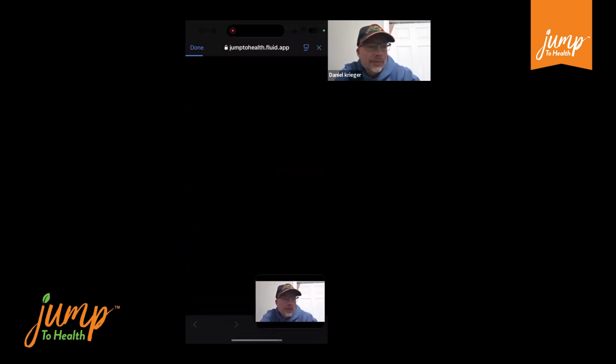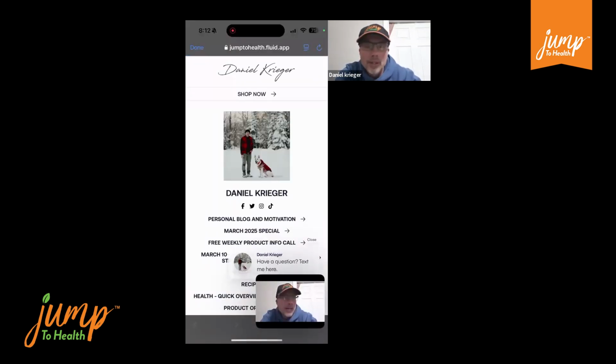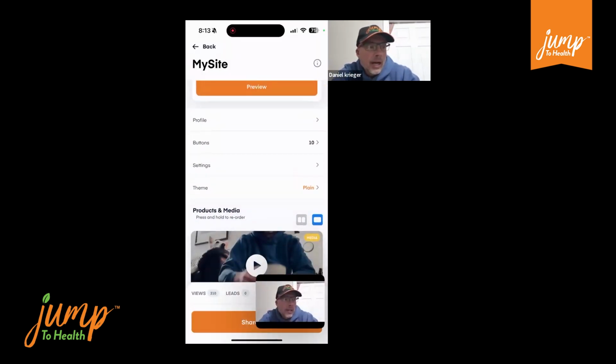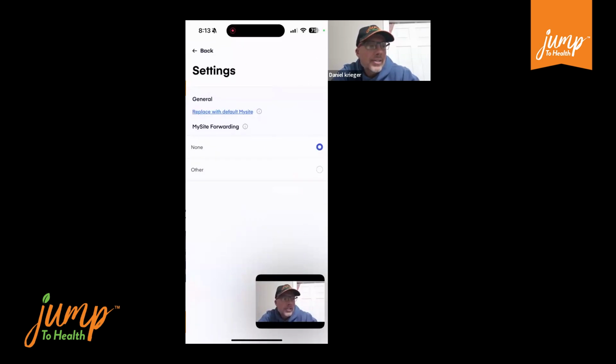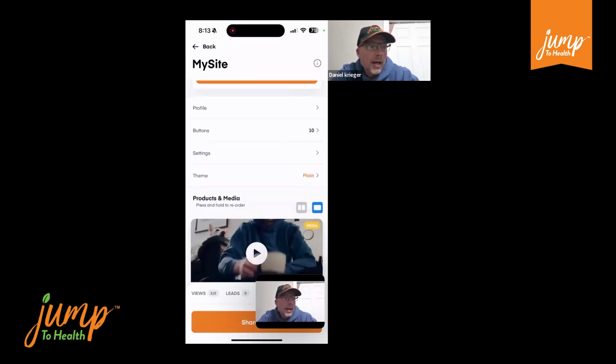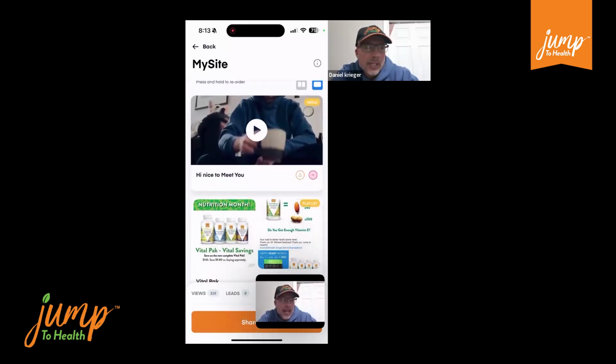You can see a preview. And then I'm back to that one. See how it changes your outline of everything, but all the things you created still stays in there. Okay. And there's the themes. Settings, there isn't much you have to really do with settings. I wouldn't even worry about that right now. So we'll ignore that.